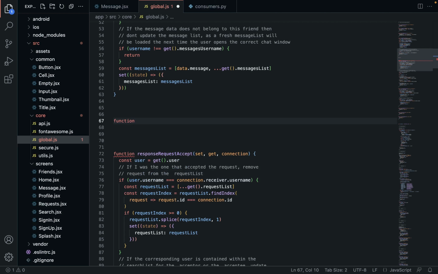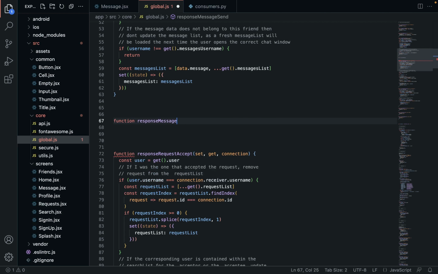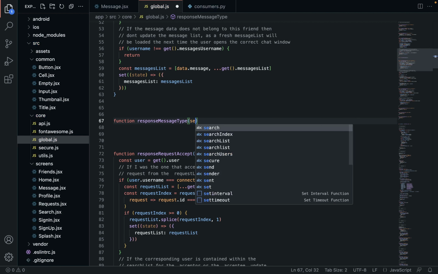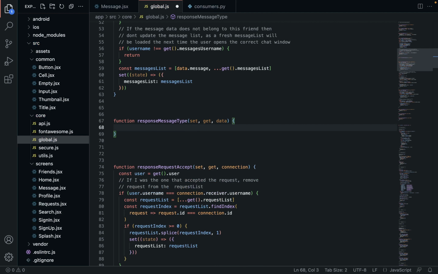Function, response message type, set get data. Then, if the chat is not open, or the chat is open and we're talking to a different user, then we don't care about the typing at all.